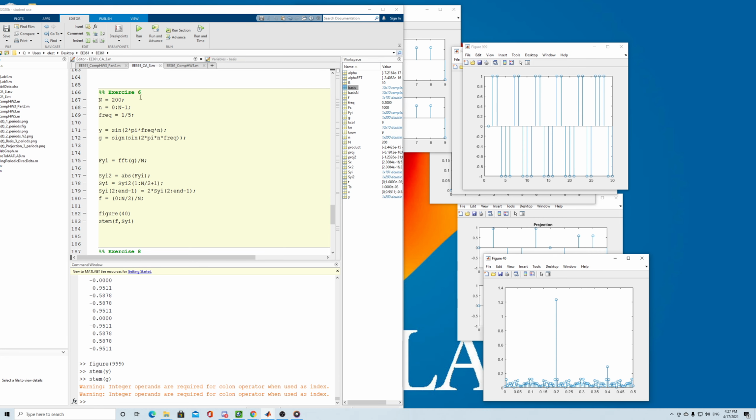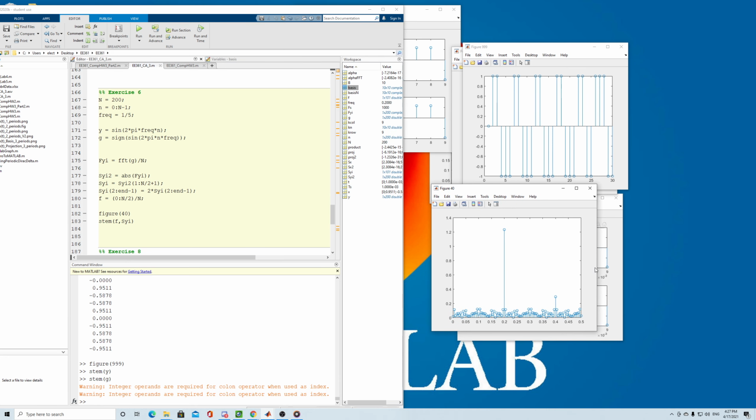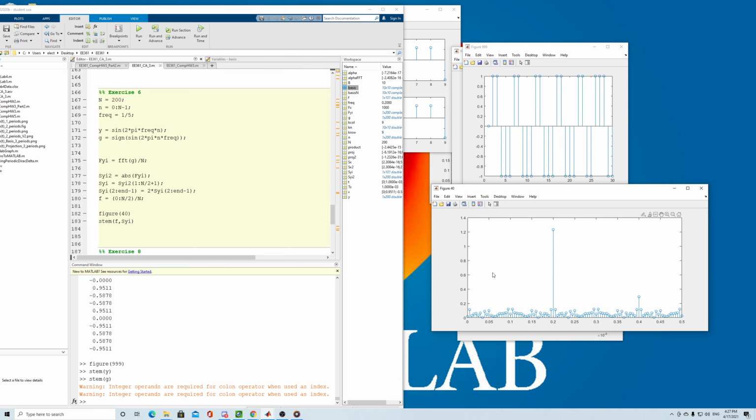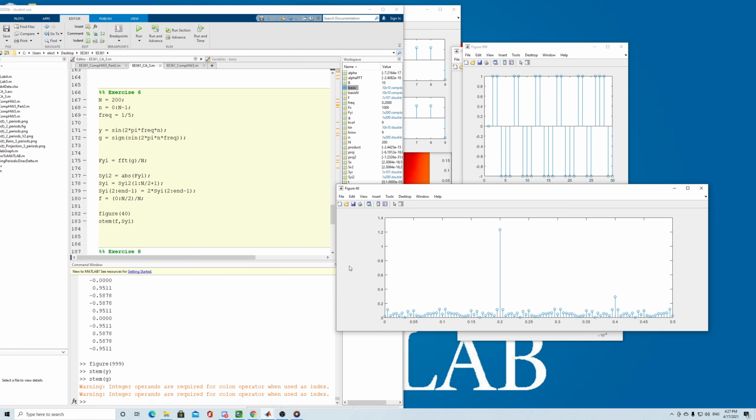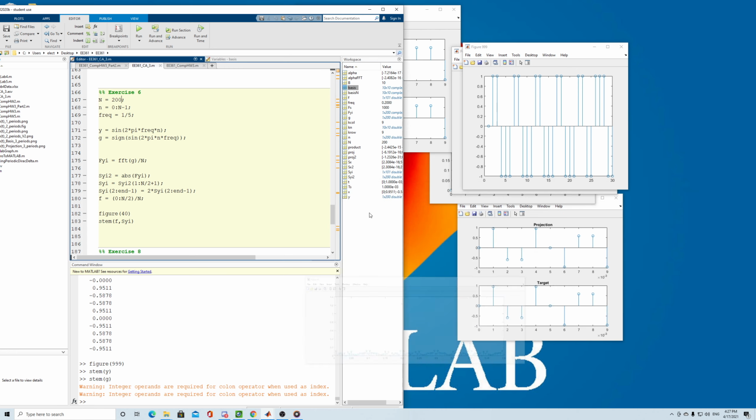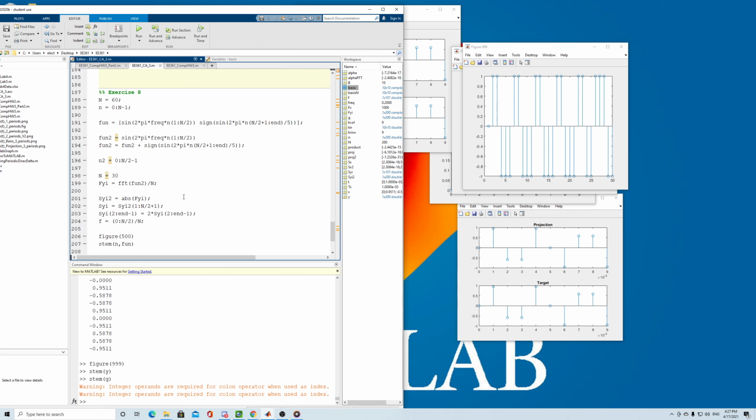And that's why I did 200. See? And actually, you know what that looks like? That's kind of almost looking like that sinc function. You can probably see a peak up there. And this is actually not that bad. Pretty cool. Actually, we're missing information. Whatever. But that's how you do exercise 6.